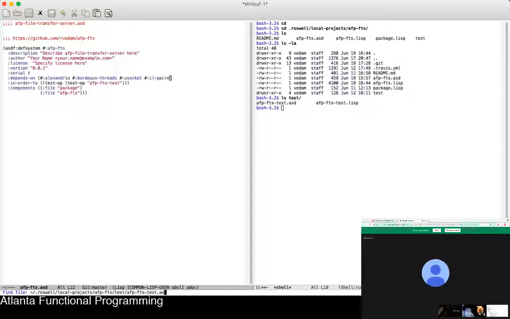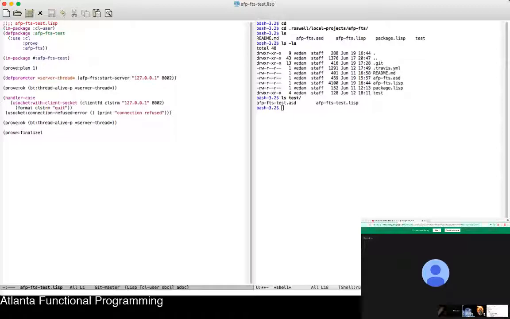Right now, the test case we've written is basically a simple plan that will connect to a server, check to make sure that the server thread is alive, try to create a client socket in the main thread to see if we can connect, and if we can, exit out of the connection and make sure that the thread actually died.